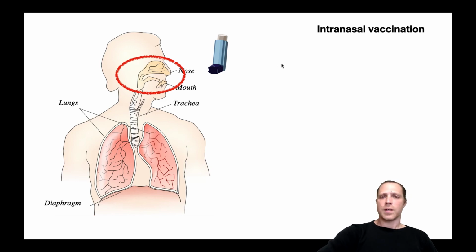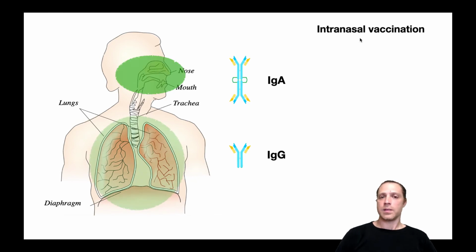Another class of vaccinations that is not currently deployed to fight the corona is intranasal vaccinations. Intranasal vaccinations, as they sound, are vaccinations that are administered through our nose, the breathing system. They generate a high level of IgA, which is secreted to the mucus layer, and relatively lower levels of IgG in the bloodstream.